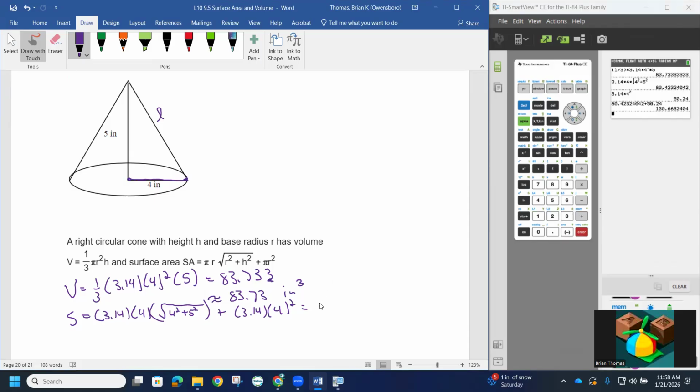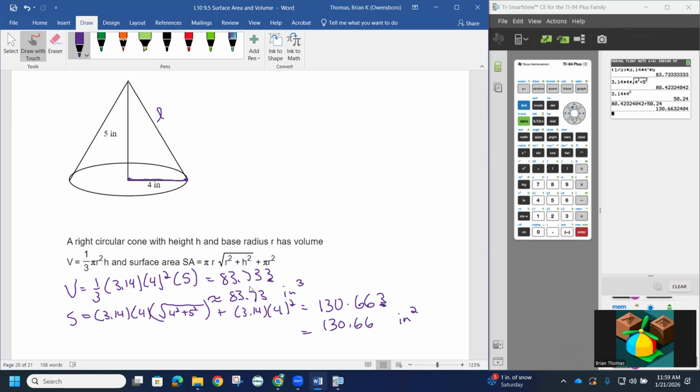So my surface area in the end is going to be this 130 point. Again, I got it around to 2 places. So if I go 3 places here, 663, we keep getting these threes. So we're getting the same thing. So notice how this 3 would just say keep the hundreds place to a 6. So this would be 130.66. Now remember, surface area is going to be in square inches. So square inches, we have to put an I in with the power 2. So that's how much material it takes to cover the cone.